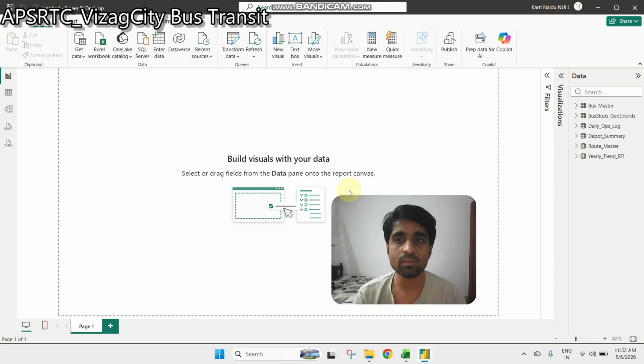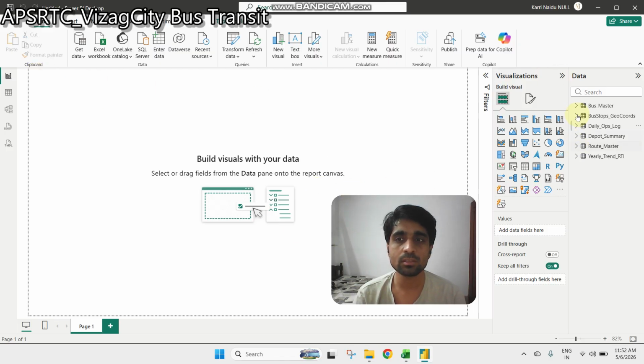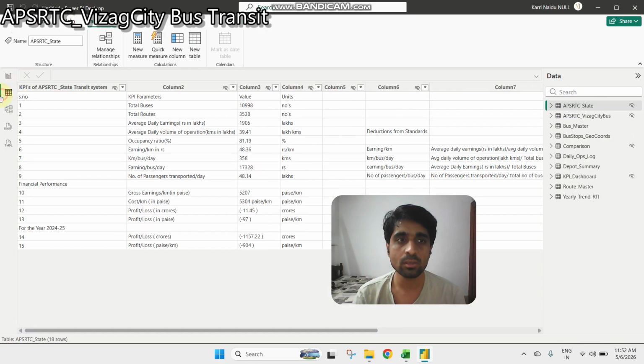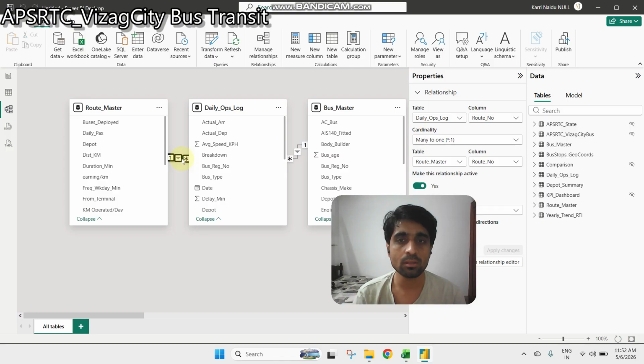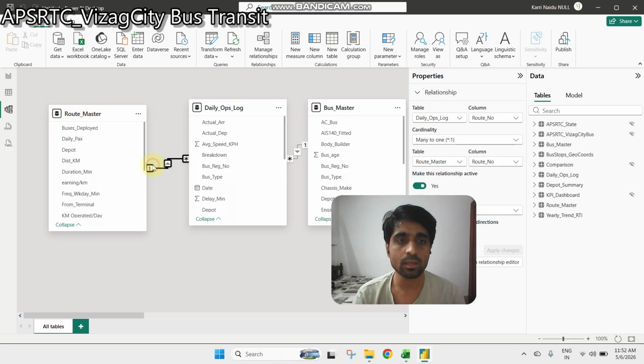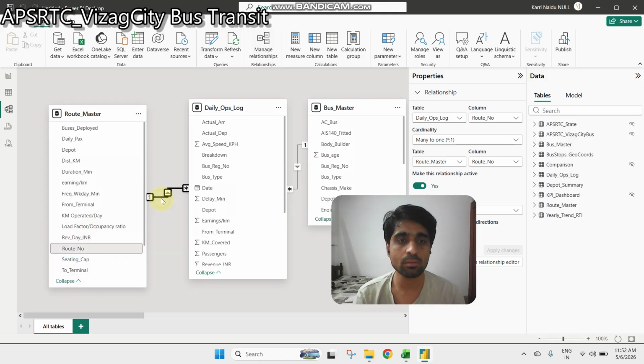So this is the canvas part. These are the visualizations part. If we want to measure anything, or do any visualization, we are supposed to do it in this. This is the table view, and this is the relations between them. As I said, there should be a relation between tables. This is a one-to-one relation between these two, and a many-to-one relation. When you click it, we understand the relation between two tables, and how these two tables, as I mentioned in the previous video, are connected.